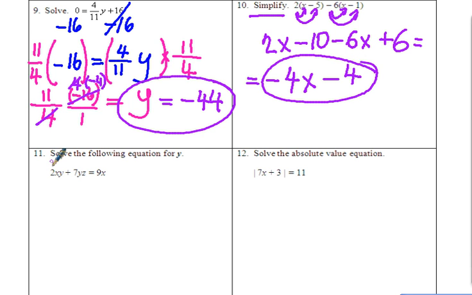11. We are solving for y. What does it mean? We will want to get the final answer. Y is in some kind of expression on the right hand side. All the y's have to stay on the left hand side. So how do we start here? What they gave us is a nice beginning because we do have two terms with y and they are both on the same side. Now, how do we get them out? We will be using something called factoring out. And it's basically like backwards distribution, and you will see why.